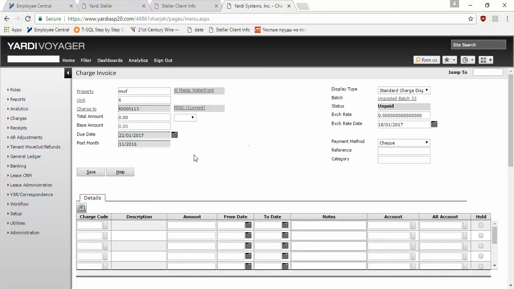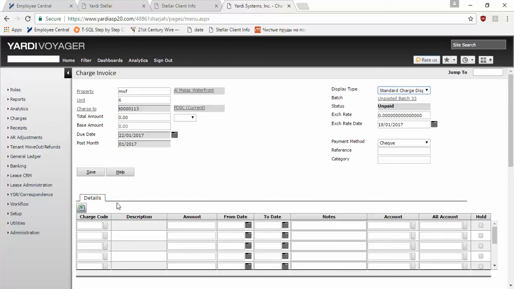It'll go here. But post month, again, this property is not the one we were using. It's just one of the leasing people created. So we need to specify that the post month is 117. You will not be able to post to prior periods, so it will always be prior period. The next thing, we need to specify the detail line.